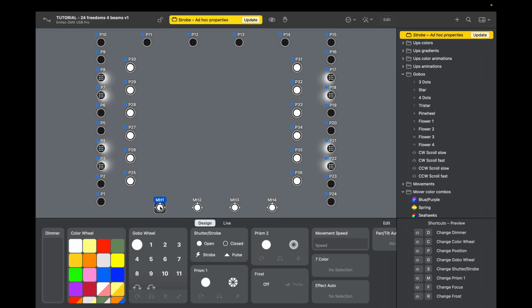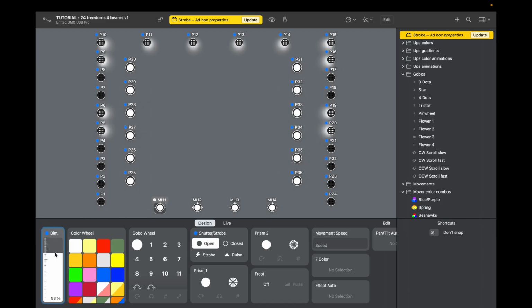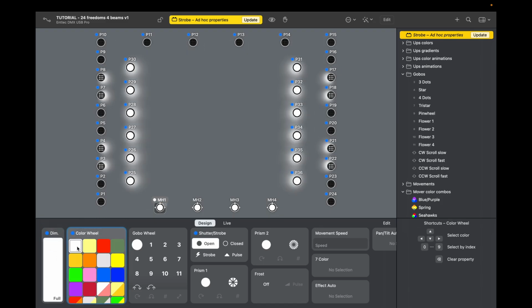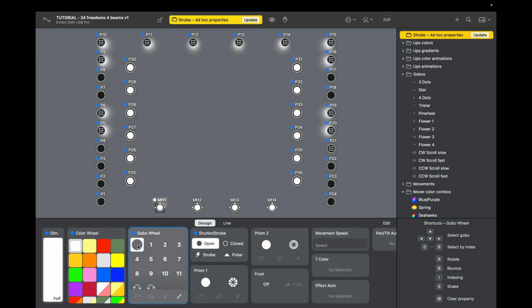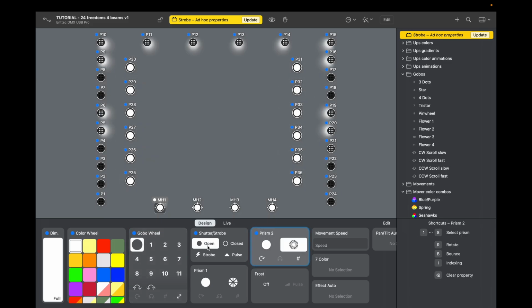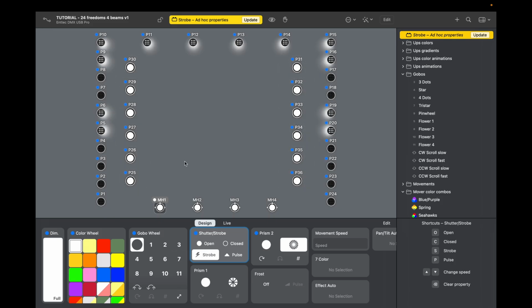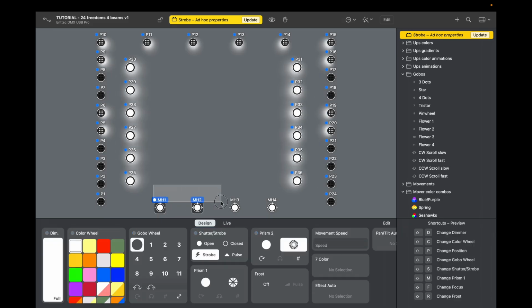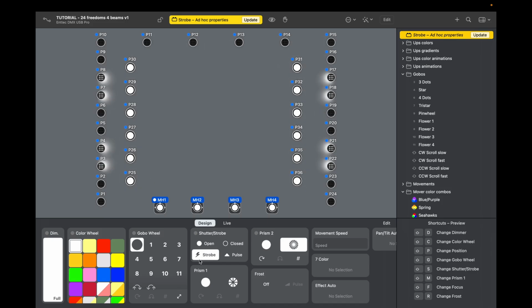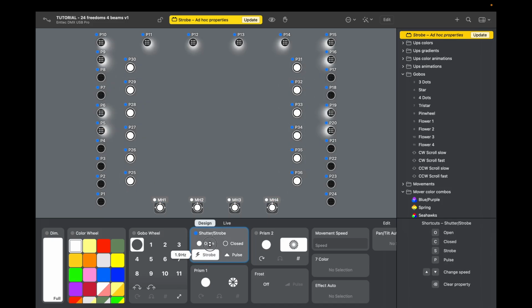Okay, so the last thing is the moving heads, and they have a strobe built in as well. So we're going to turn those all the way up and turn it white. The gobo goes to an open gobo, and let's put prism number 2 on there just to make it a little more interesting. And then of course the strobe, and we're going to bring this up. Oh, you know what? I only grabbed the one, so we can see this guy strobing here. We need to grab all of them so that the strobe matches. Then we'll click and drag, move this up a bit, and let's say about that fast.